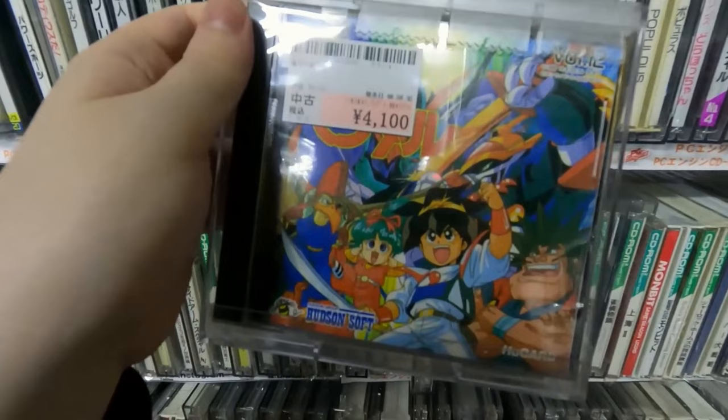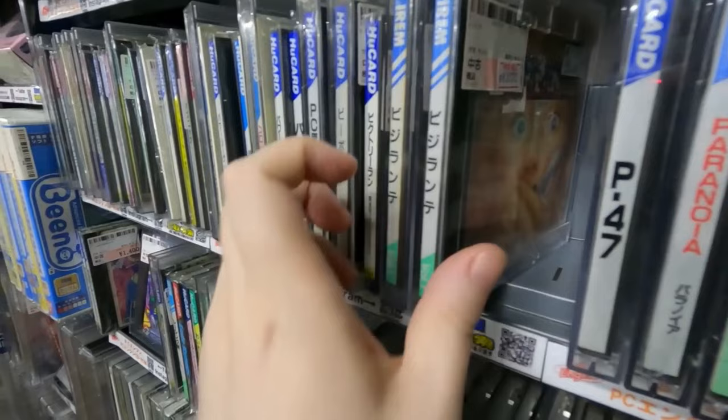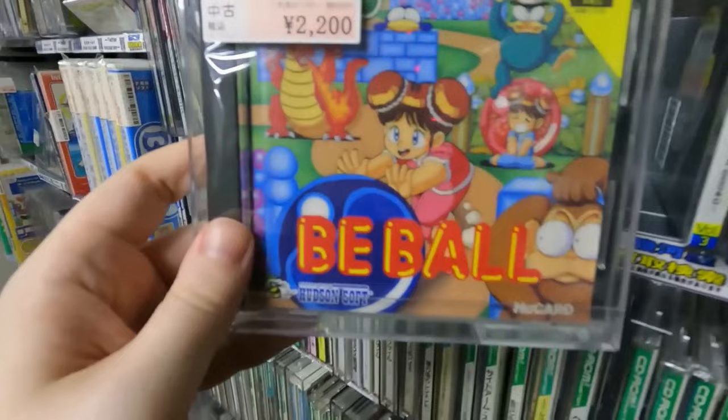But Wataru, aka Keith Courage in Alpha Zones, 4,100. And I am not the biggest fan of that game. It was a pack-in game with the Turbo Graphics back in the day. But I find it to be a fairly subpar action platforming type game. Much better games in that genre would come out on the PC Engine, stuff like Bonk.